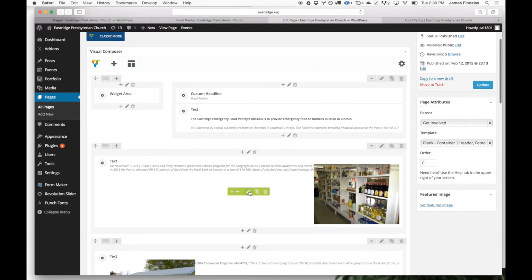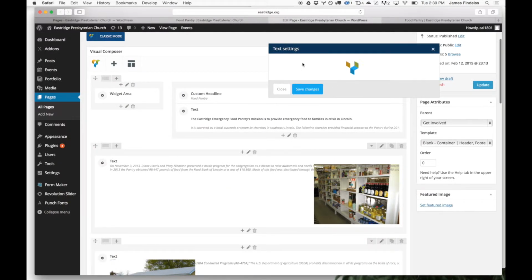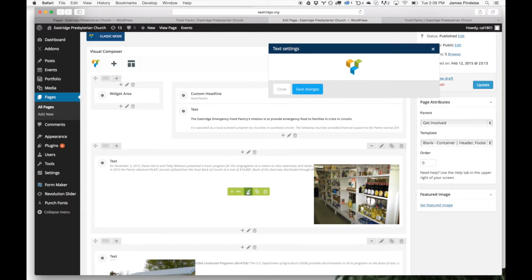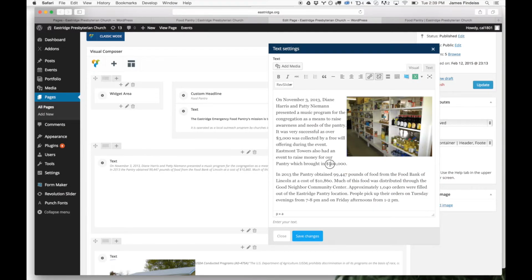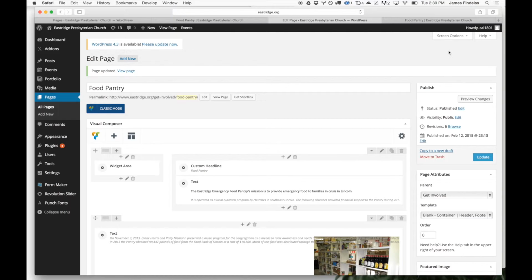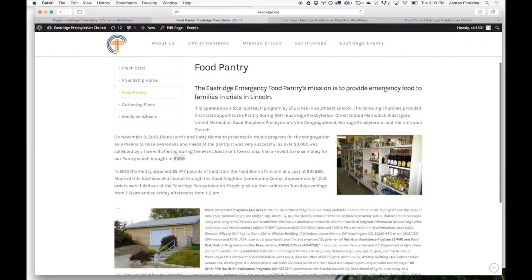Since we don't want to do that, we're going to change this back to the other number, which is helpful that I still have it here, 389. So we're going to load back up this text, and I'm going to change that back to 389. And I'm going to save that. So now I can click Update. The page will reload. I can preview the changes as well, even though it's already been done. And you see that's back to 389. And if I go back to our actual real page and reload, you'll see that it stays at 389. And that's how you update content.